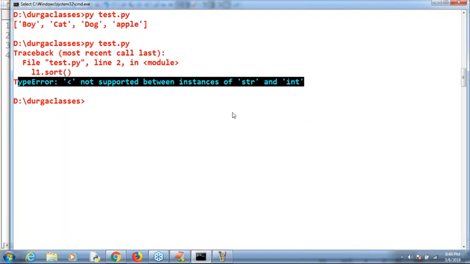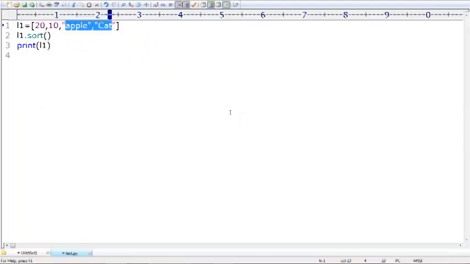Remember this. If you want to use the default sort method, compulsorily we are required to use homogeneous elements only. By mistake, if different types of heterogeneous elements are there, then we will get a type error.